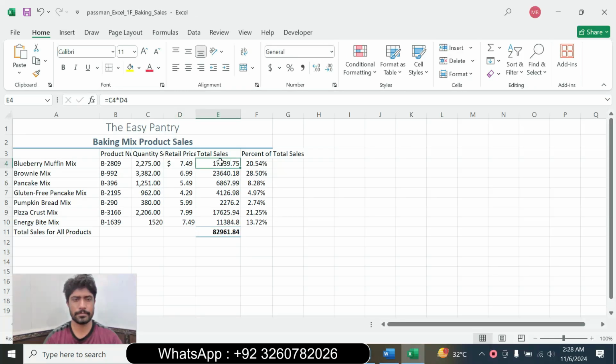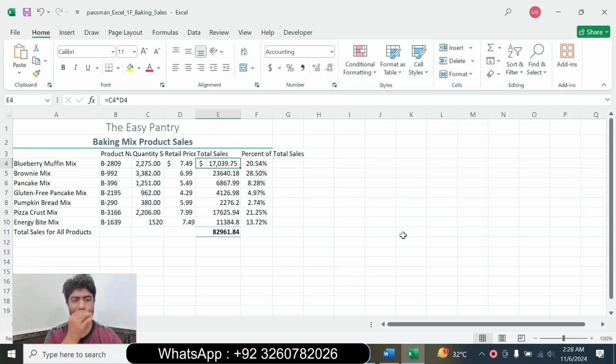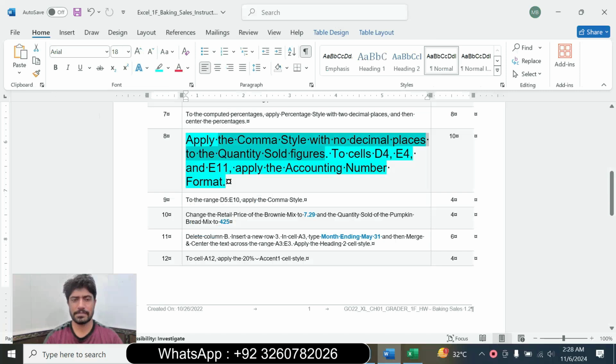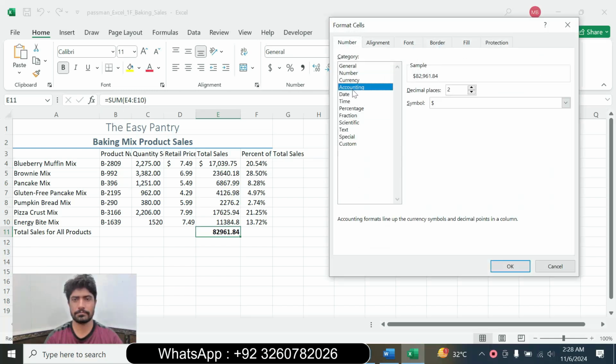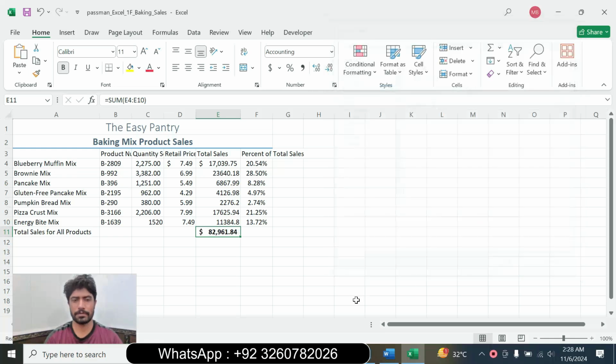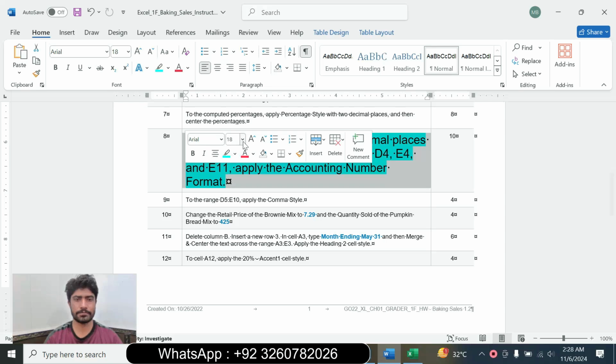E4 is the accounting number format, click OK. And last is cell E11. Apply the accounting number format, click OK. So question number 8 is complete.